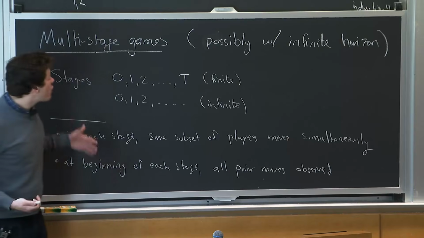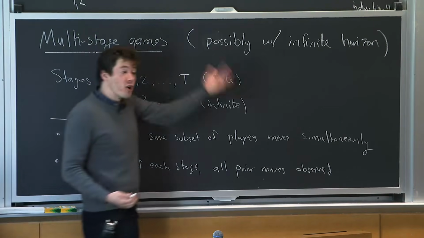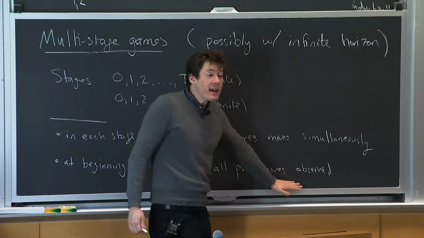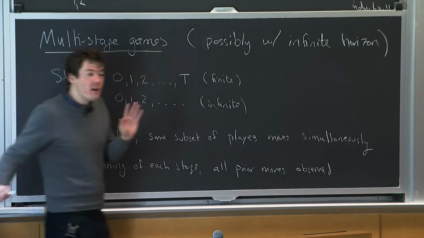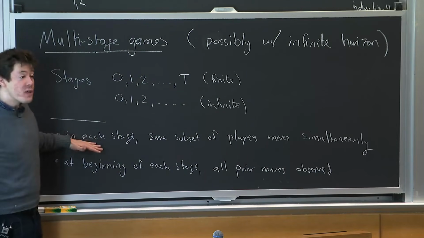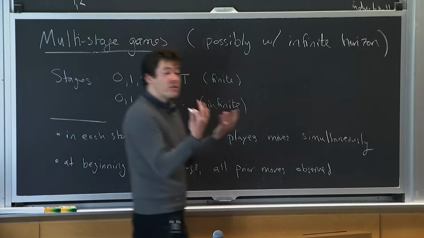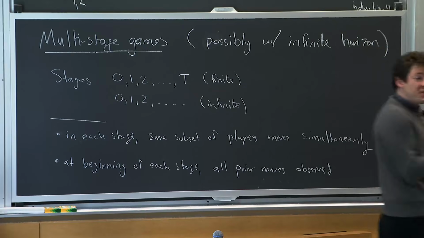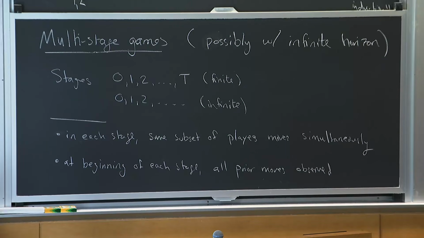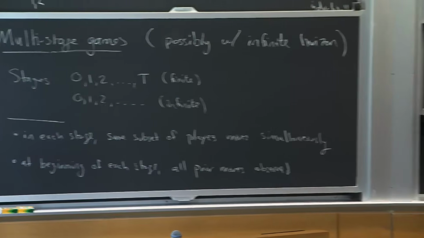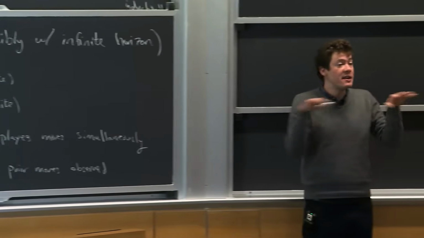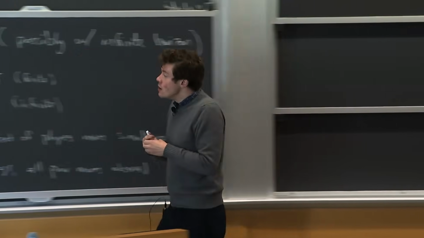So sometimes these are called multi-stage games with observed actions to emphasize this second point. But I don't want to use that terminology because if we look within a stage, we have multiple players moving simultaneously. So at the stage where the players are moving simultaneously, they're not observing the other players' actions. So it's not actually a game of perfect information because we have these simultaneous moves within the game.